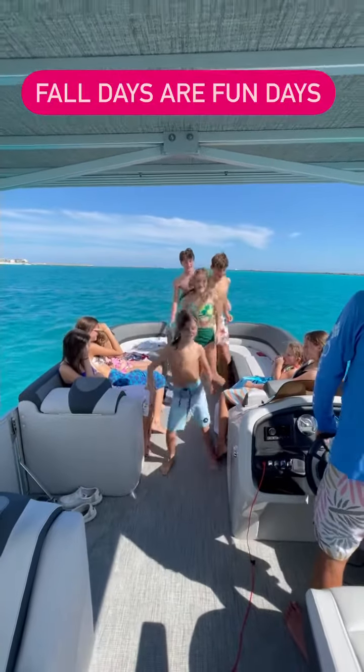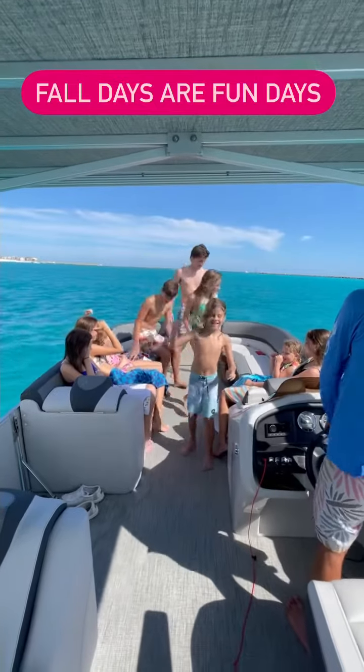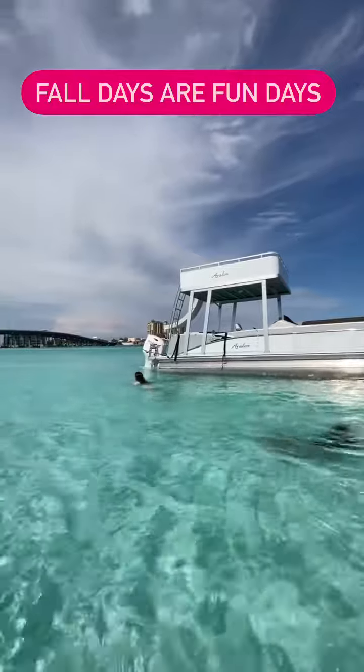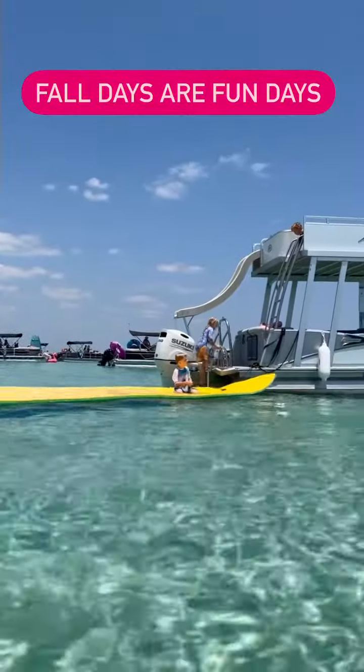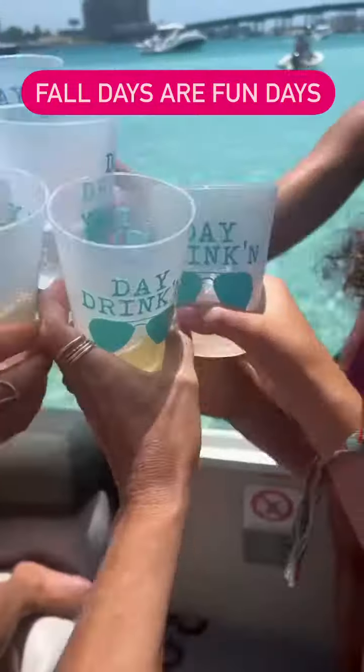Come check us out. Enjoy time on the water. Cruise down to Crab Island. Drop anchor at Lulu's. Cruise over to Destin Harbor where you can pull up at a dock, shop, or cruise around some of the houses at Holiday Isle and enjoy some of the beautiful sights down there.